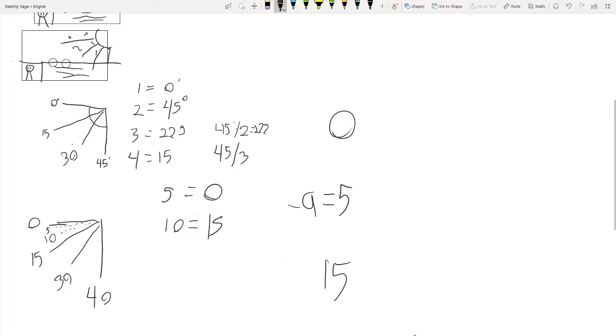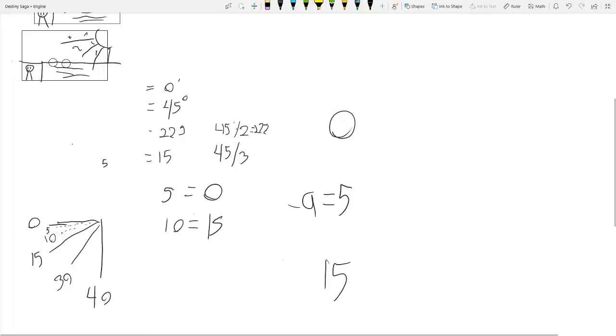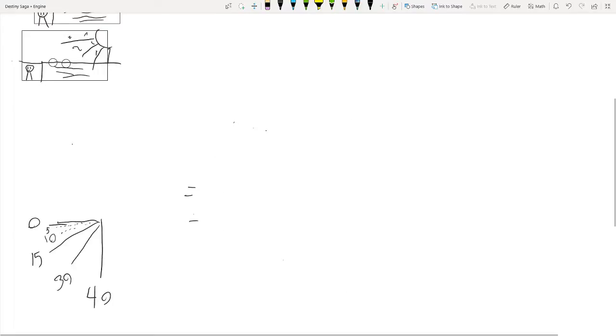I got it from 45 divided by 3, so somewhere around 90 divided by 3. I should correct all these numbers. All this is incorrect. It's still the same principle, but whatever, it's incorrect.